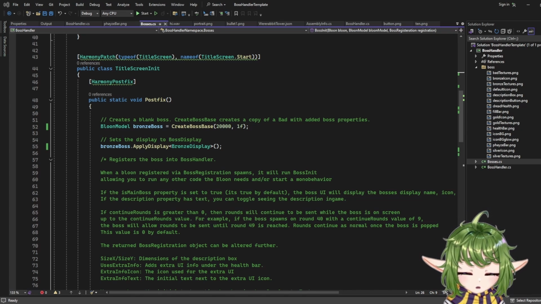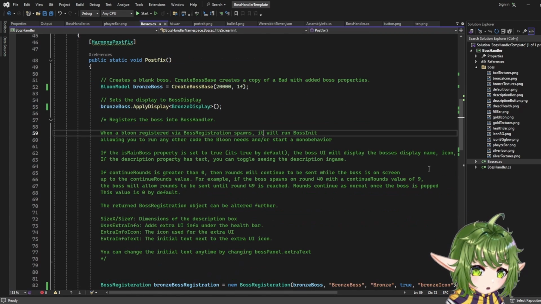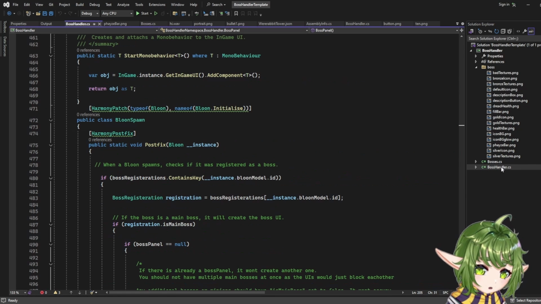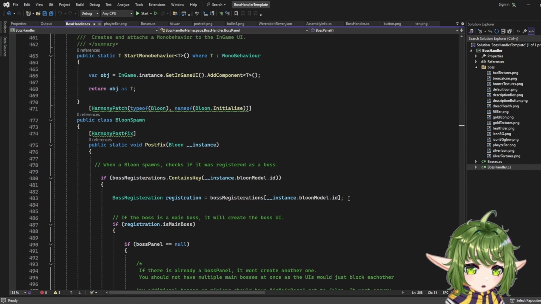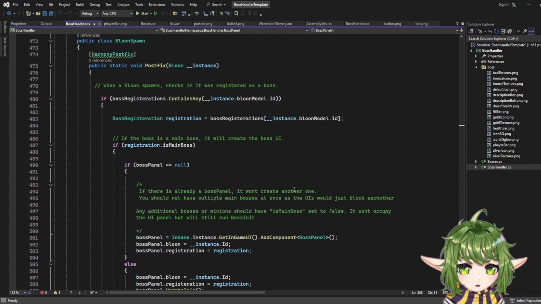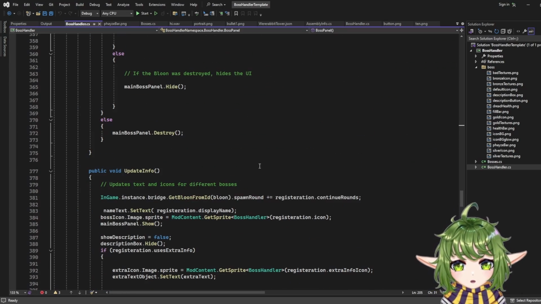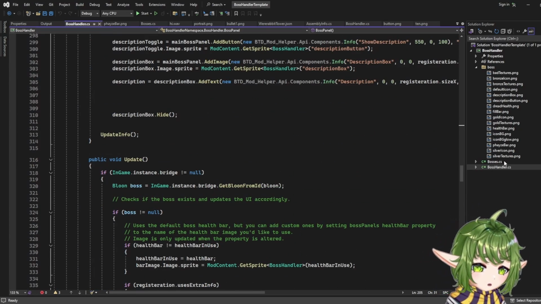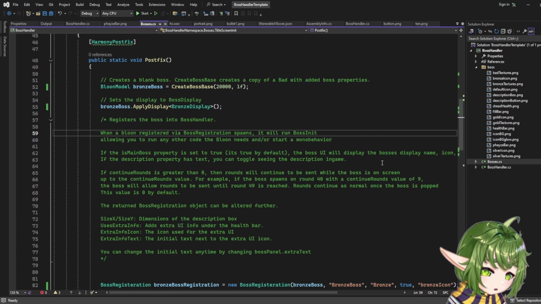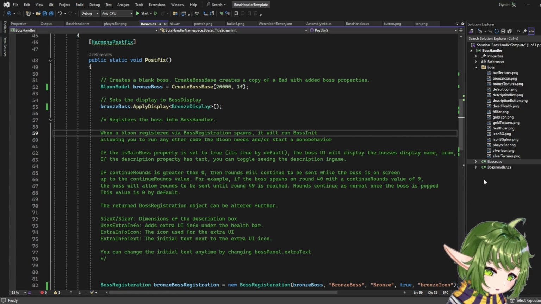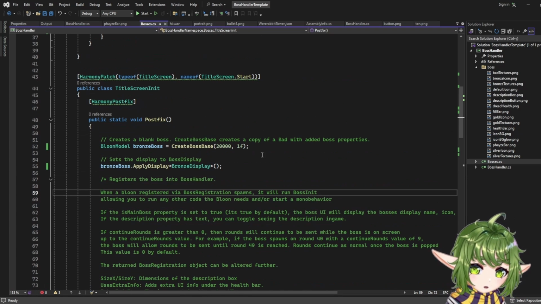When you open the template project, you'll see that it has two class files, bosses and a boss handler. You shouldn't really need to touch boss handler. This has all the internal code for the template, which handles the upper UI and the boss registration system. You should only need to focus on bosses.cs. But if you're going to do something more complicated, then yeah, you may need to modify boss handler.